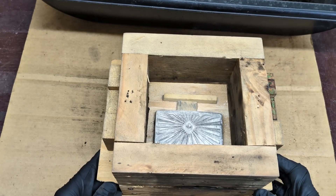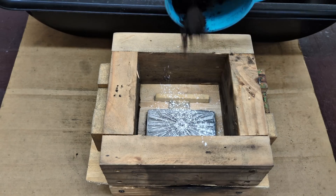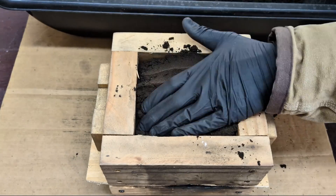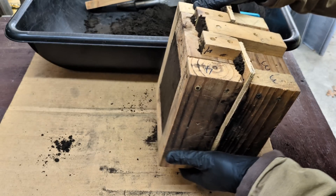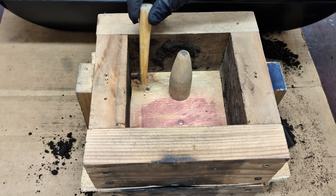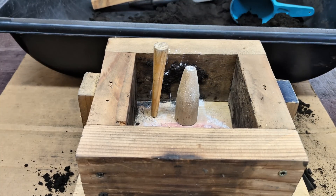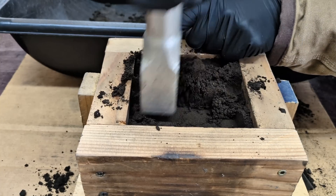So I'm not going to do a voice-over on this entire molding process, but I will tell you this — this is where I messed up. I'm adding the talcum powder so the sand does not stick to the pattern, but I failed to brush the talcum powder around the pattern with a brush. And you will see at the end of this what happens when you don't do that. I remembered to use the brush on this half of the mold, but I forgot to do that on the other side, so I kind of figured I was going to run into a problem.